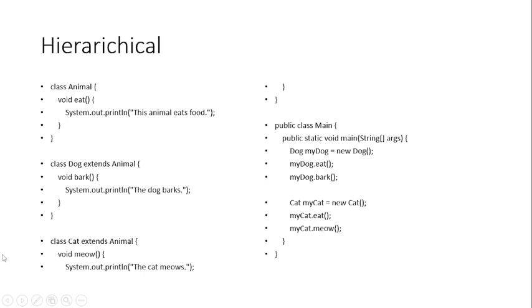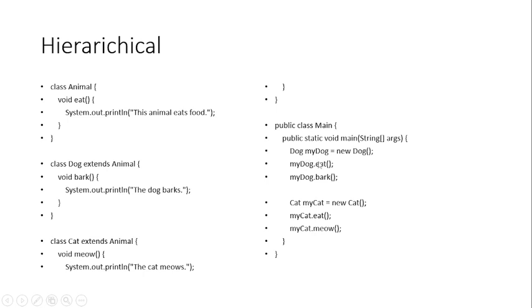So you can see here the difference is that I am not extending Cat with Dog. Cat is an animal, Dog is another animal. So these two things are separately extended. You can see here Dog extends Animal as well as Cat extends Animal, which means that I can call the function of Animal with the object of Cat, as well as I can call the function of Animal with the help of the object Dog. So that has happened here.